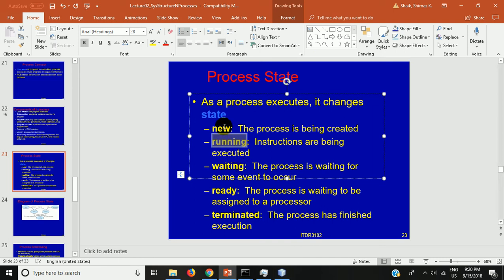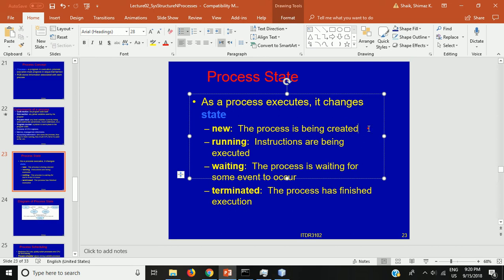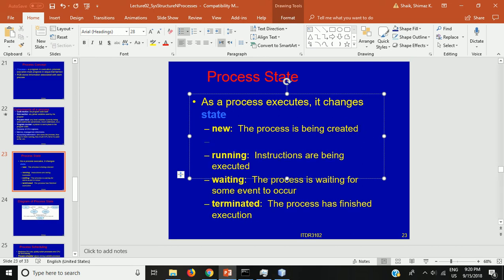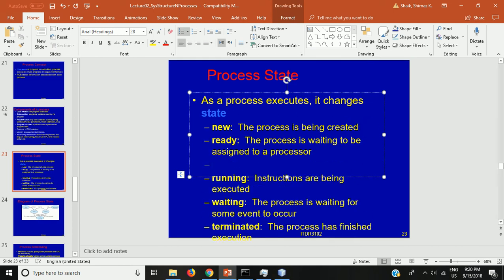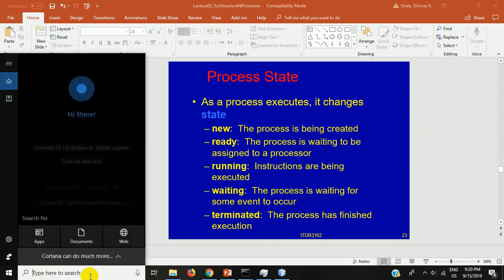You are running a process. First it will go to the new state. From new it will go to the ready state. So let me explain with a diagram.